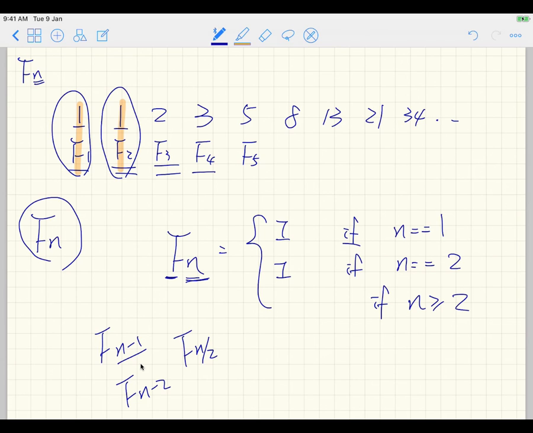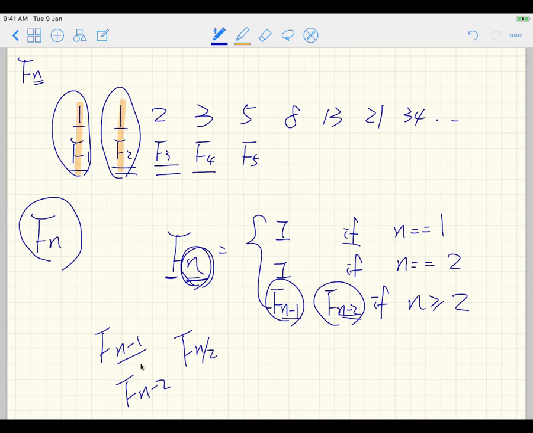I assume I have the solution for n minus 1. n minus 1 is strictly smaller than the original one, so I won't have stack overflow. Also, I assume I have the solution for n minus 2, right? Again, that is strictly smaller than the previous one, so I don't have any stack overflow. And now, these are basically 2 distinct values for the same problem with a strictly smaller input size. I want to combine them somehow. How do I combine them in this case?